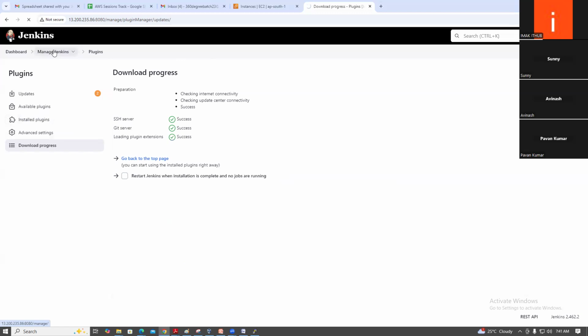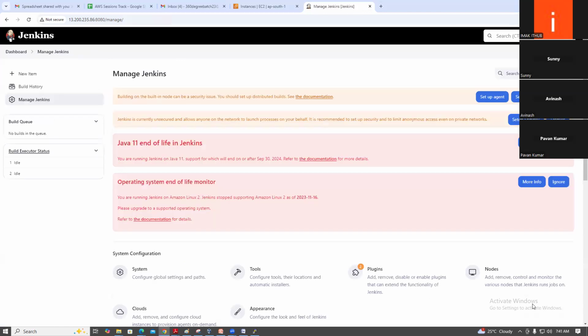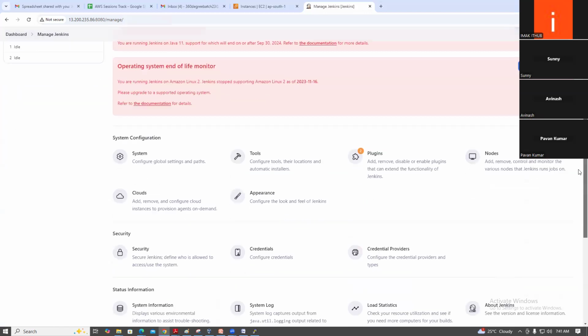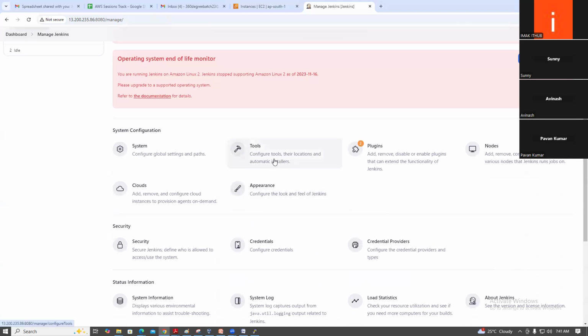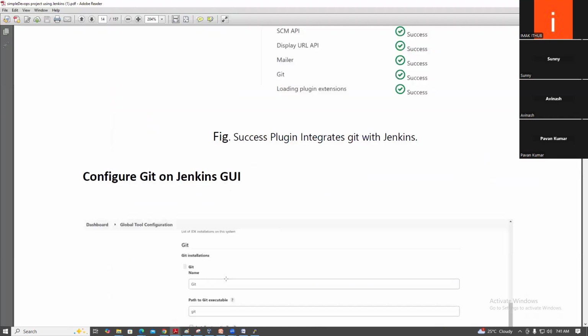Go to Manage Jenkins and configure tools, their locations and automatic install. Configure global settings and paths. So configure your Git on Jenkins. Where you need to go is the dashboard and global tool configurations.